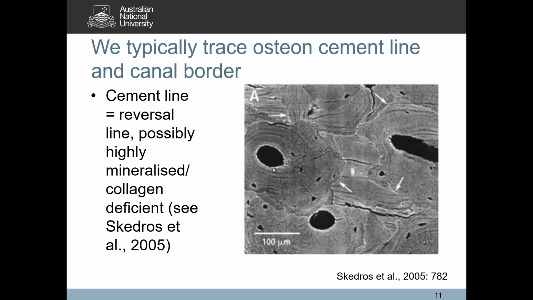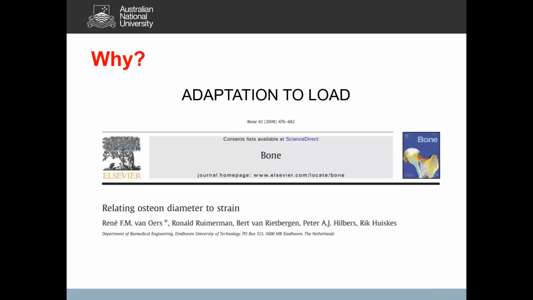I very interestingly spoke to a bone histologist at a conference last year, who was convinced that they're not a real thing, and he thinks it's basically a shadowing effect or an optical effect that you see in a thin section simply from neighboring cement lines. I can't comment on that, but according to the literature and from what I've seen in my samples, we think that they're possibly just very highly mineralized, or alternatively, you could call it just collagen deficient reversal lines. But the idea is that we trace them to find out how big the osteon is.